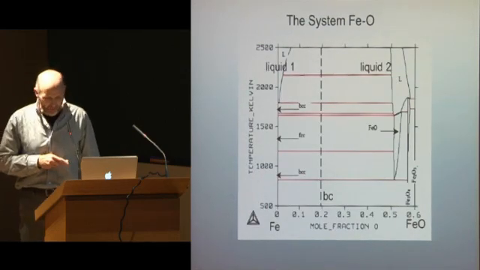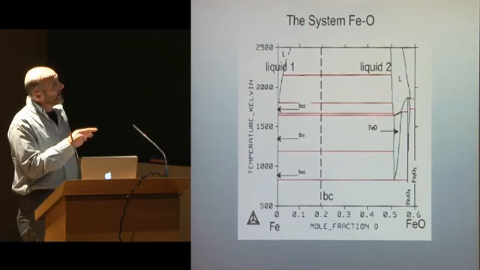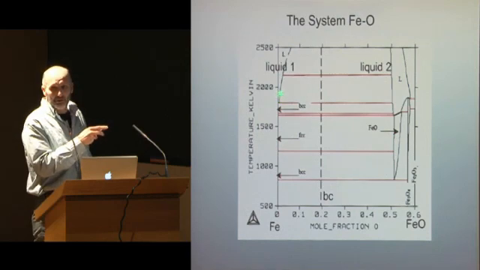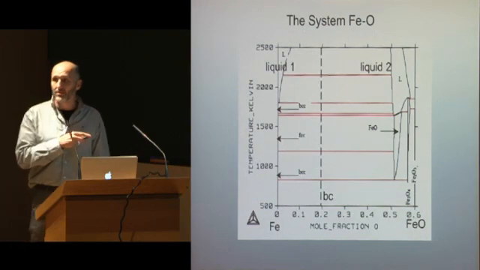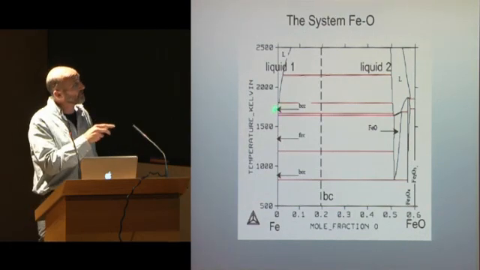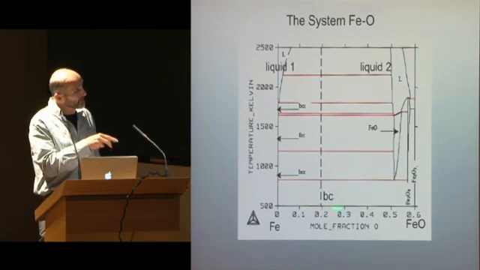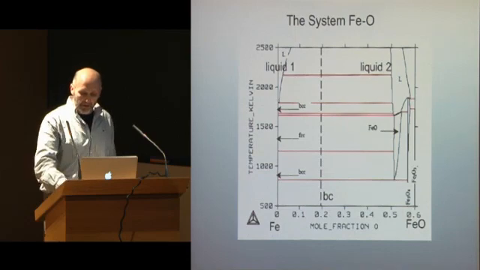Oxygen is an interesting one. It's one that's fascinated me for a long time, and I still don't quite understand it. At 1 atmosphere, the eutectic is way, way over here. You just cannot get very much oxygen into a 1 atmosphere iron liquid unless you go to very high temperatures, so you'd crawl up this liquidus right here. Even so, you can look at the fractions here, and they're relatively small.